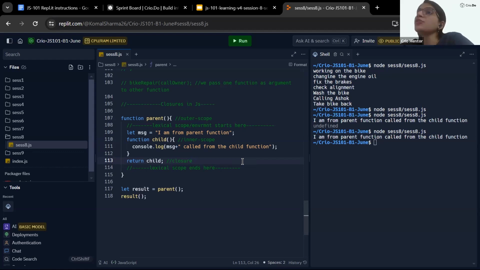But these all are the part of your next sprint. So in this sprint, you will learn the concept, and practical implementation you will learn in your upcoming sprint. Majorly, we use it in modules and also for creating the private variables. So that is where we use closures heavily.